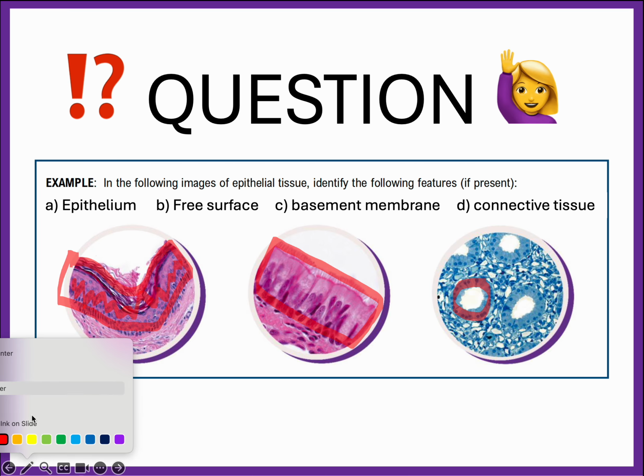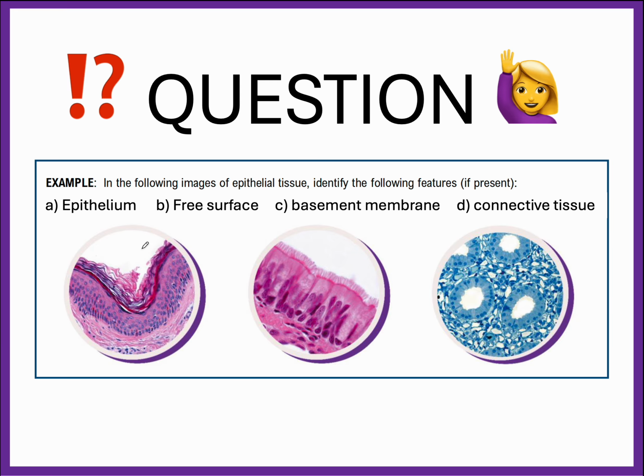Now, let me get rid of this. Now I want to show you the free surface. The free surface is where it's exposed, right? All of this is the free surface on top of this skin layer, on top of the epithelium. This is like our skin epithelium, and this is what's above our skin, right on top of our skin. Over here, this picture is a bit misleading. This is the trachea, right?